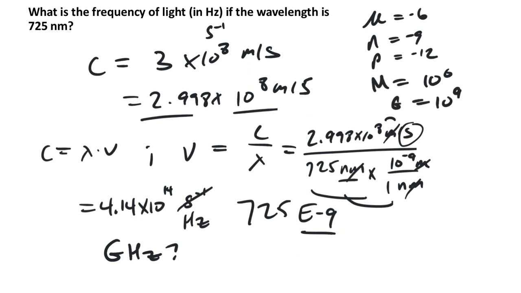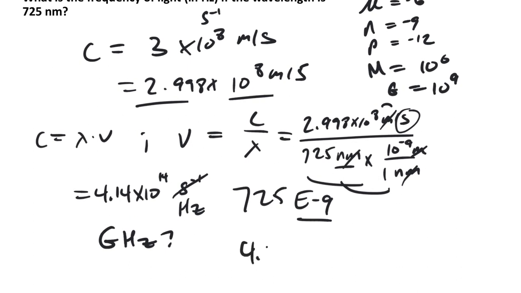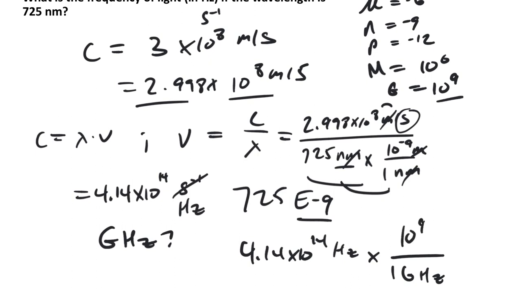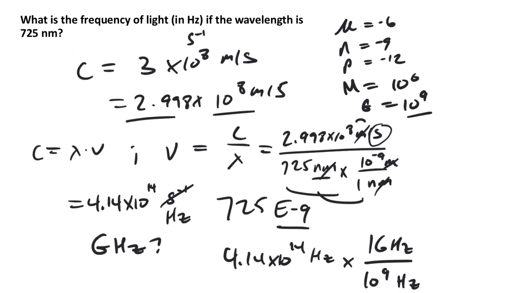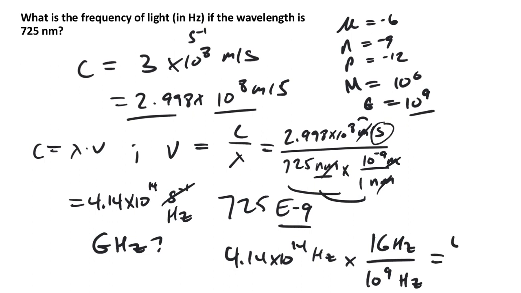So if we wanted to convert this to gigahertz, how would we do that conversion? Well, 1 gigahertz is really big, so this would be 10 to the 9 hertz. And of course I flipped this, so we want the gigahertz on the numerator. So 1 gigahertz would be 10 to the 9 hertz. If we do this conversion, it doesn't really make it a better looking number because it's still going to use scientific notation, but it's 4.14 times 10 to the 5 gigahertz. I'm just showing this conversion because you might see gigahertz somewhere in this chapter, and it's just relating to 10 to the 9 hertz being 1 gigahertz.